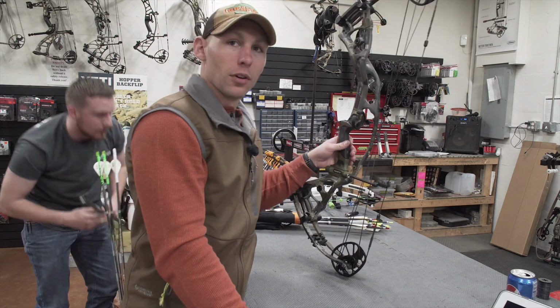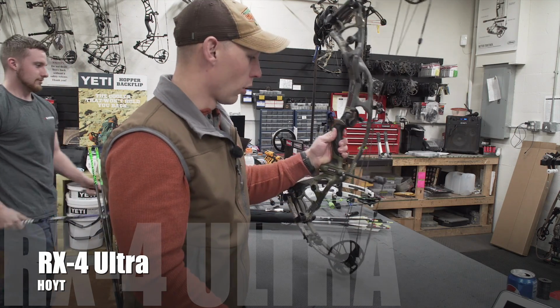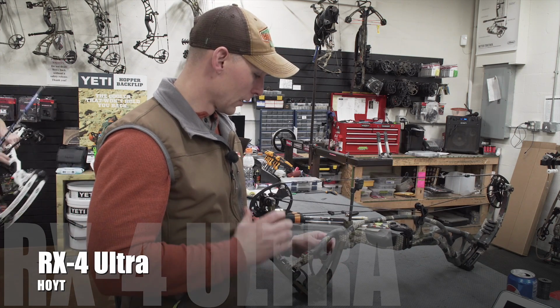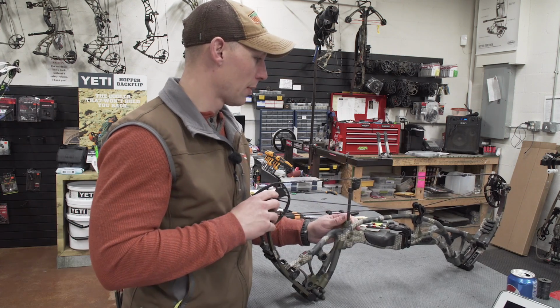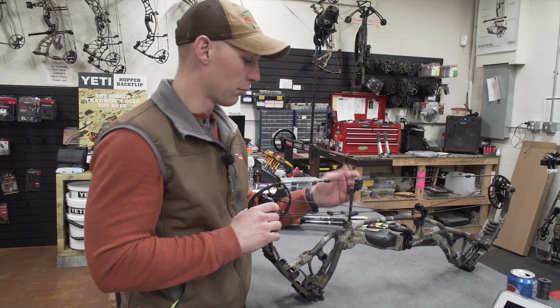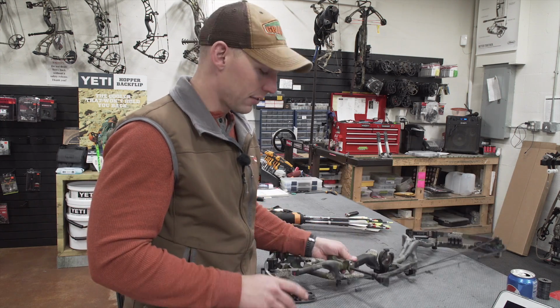All right, so for this week's video, we're gonna talk about the RX4 Ultra. This is Hoyt's longer axle to axle bow for this year. Other than that, it's reasonably about the same as the standard RX4. Really the only difference is your axle to axle and your brace height. So it's gonna have the same cam system.